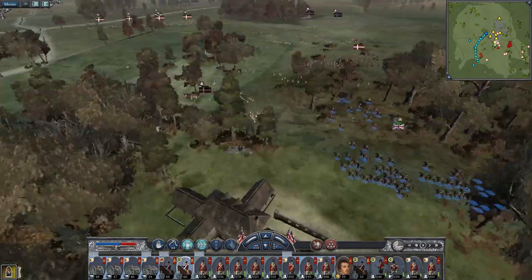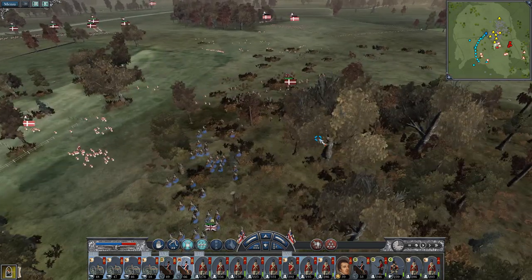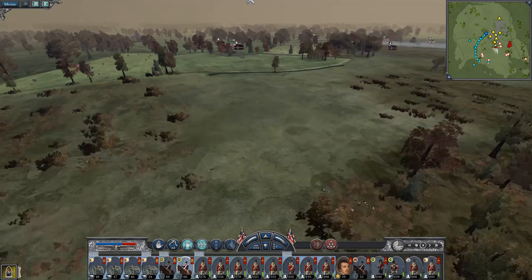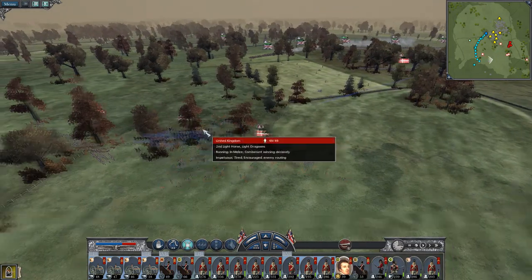So as these guys chase this unit around, may as well just go fight this unit of hussars, because it's going to happen eventually. Maybe some of my artillery shots might be able to win the day. Oh, they're already wavering, actually. Let's deploy the Duke.